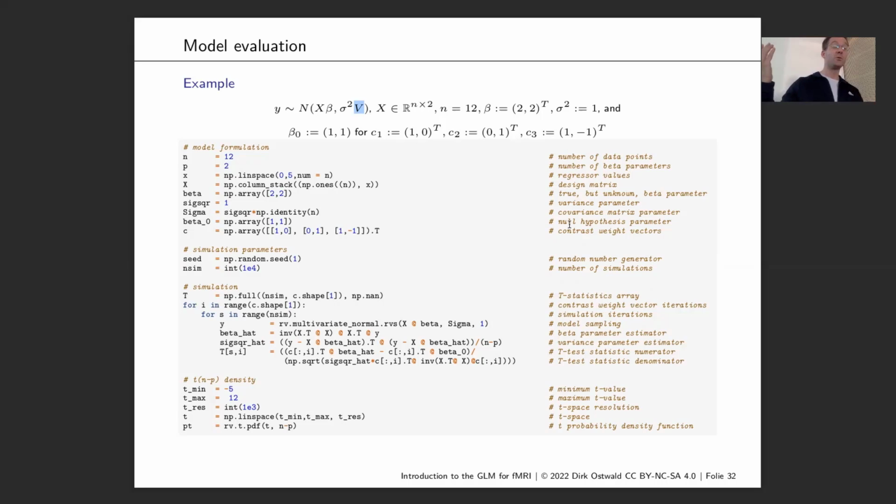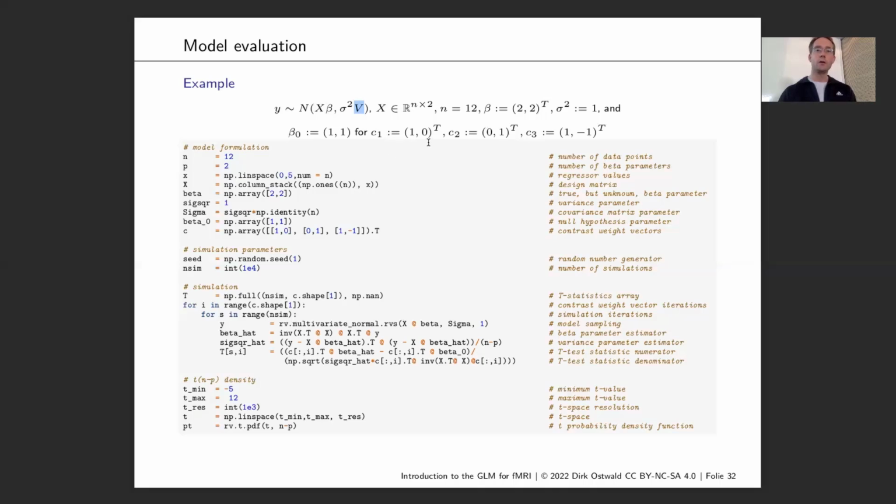So you might know that null and alternative hypotheses are subsets of the parameter space that together make up the whole parameter space. And if one of the hypotheses has only a single element, like here, we call that a simple hypothesis. So our beta 0 is the vector that corresponds to our null hypothesis. We take it as 1, 1. So it's not the same as the true but unknown parameter vector.